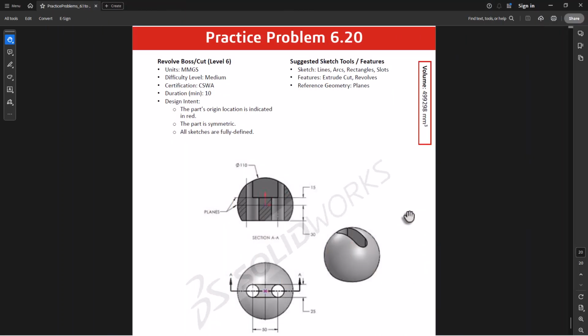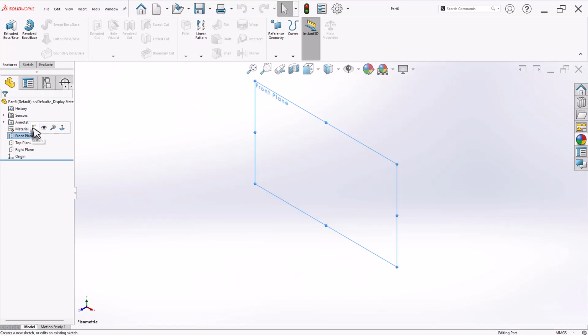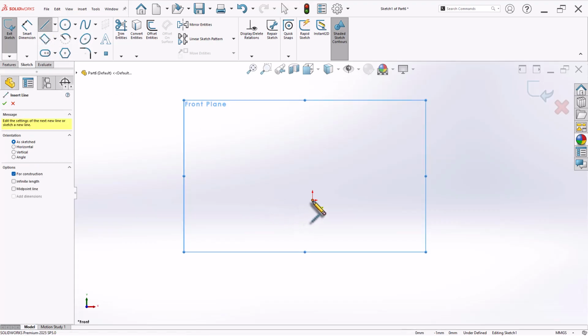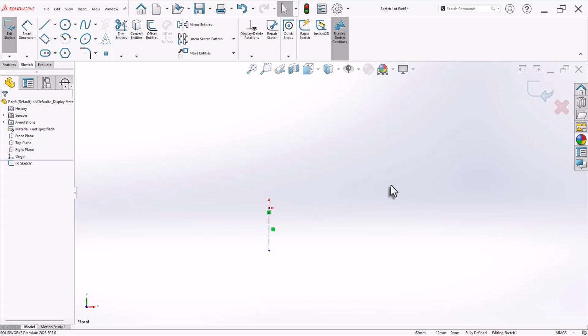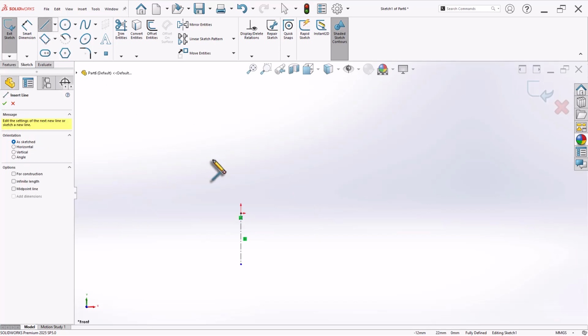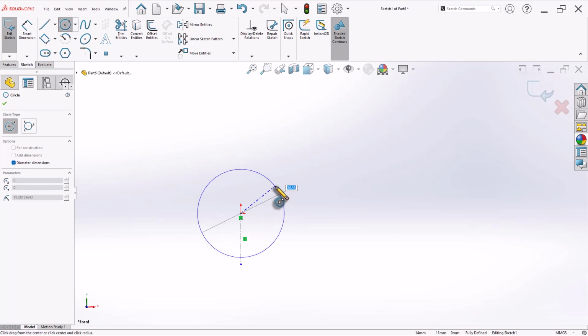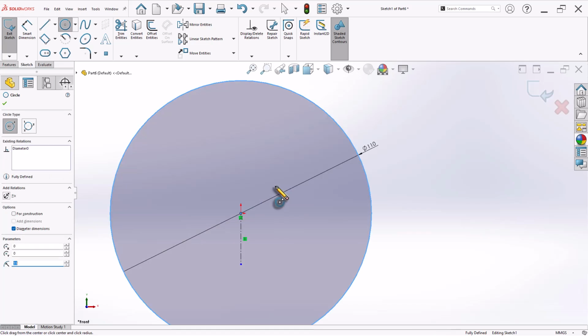In problem 6.20, we'll create this section and revolve it. We'll drop the holes and then slot. So start sketching on front plane. Let's draw center line. Now let's draw the circle having diameter 110.